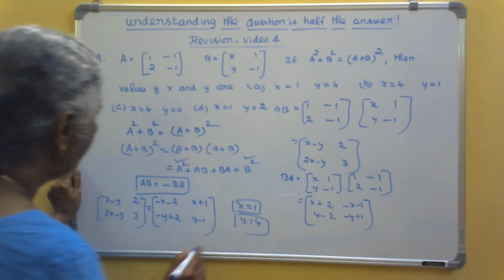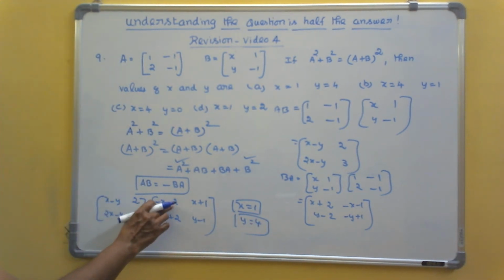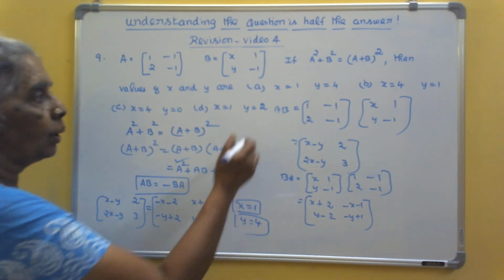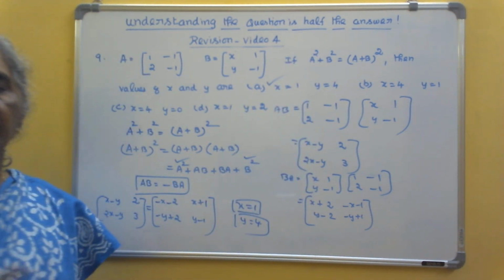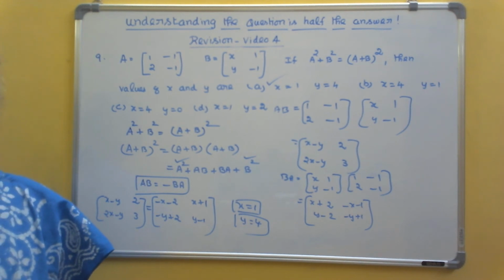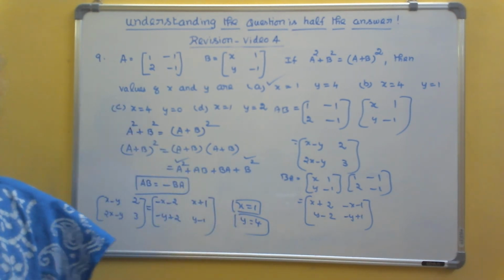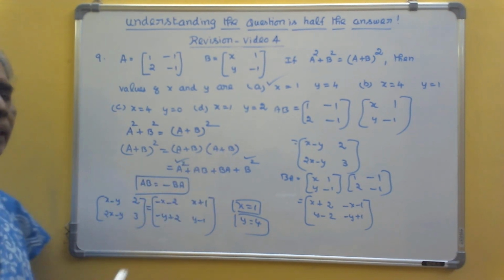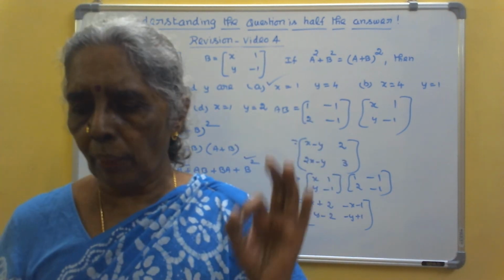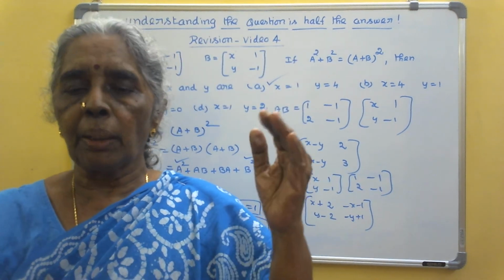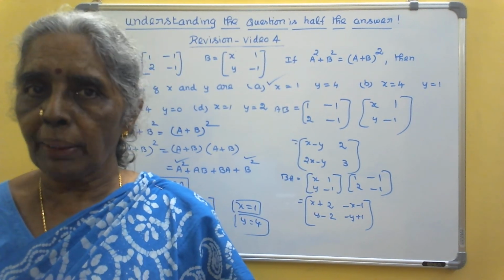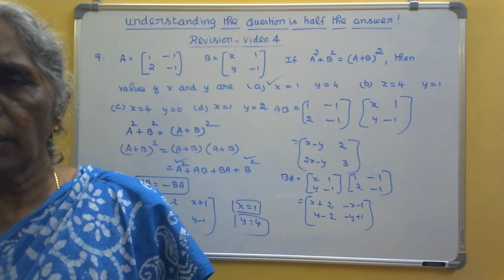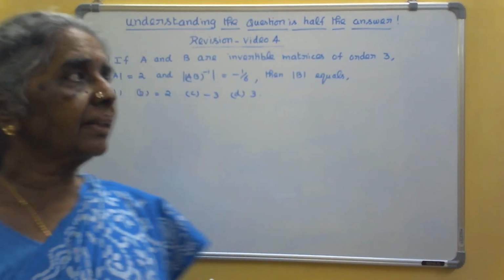If we want, we can check the other things. These two also we can check. But x is equal to 1 and y is equal to 4, so option A is the correct thing. So in this sum, what is the point to be noted here? You have to first work out this and get this result. And using that, if you do only, you will be saving your time. Otherwise, you won't be able to finish the paper in time. You should know many shortcuts, which way you have to proceed. That's very important. Okay. Let us see the 10th one.